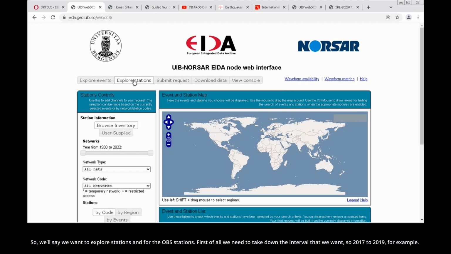So we'll say we want to explore stations, and for the OBS stations, first of all we need to set the interval that we want, so 2017 to 2019 for example.